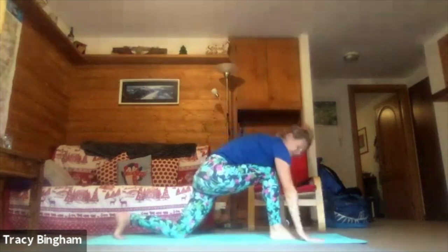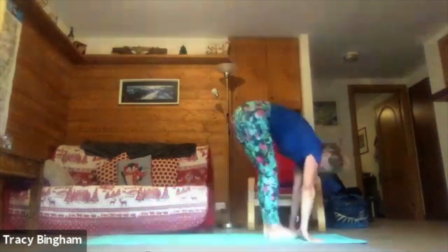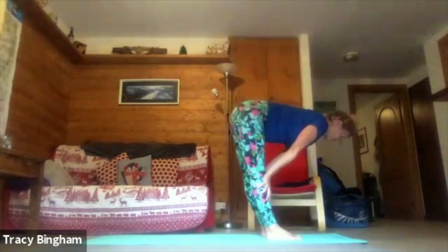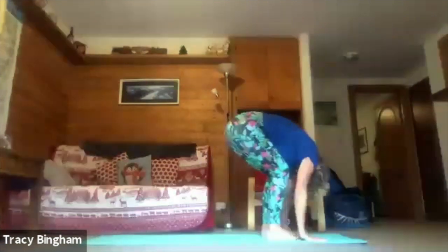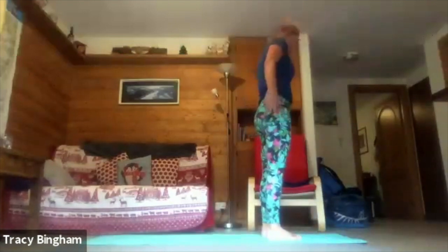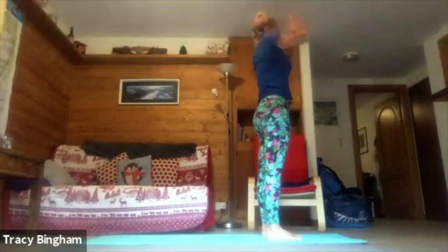Bring the hands to frame the front foot, lift the back knee and step it forwards. Inhale into a halfway lift, exhale folding forwards. Inhale, roll that spine all the way up to the top of the mat. Inhale, arms up. Exhale, hands to heart center.